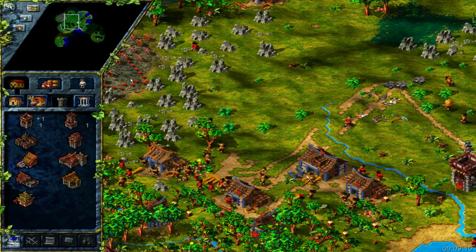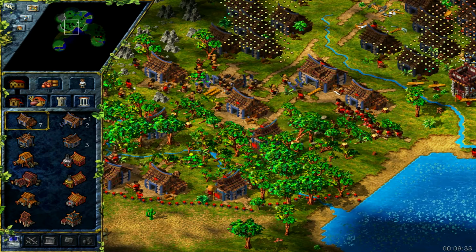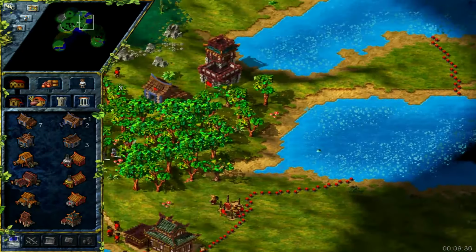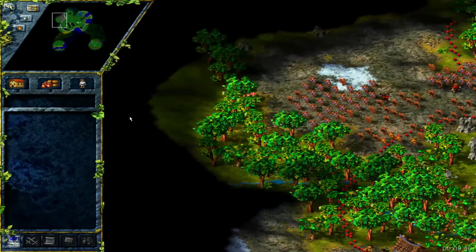How's this going? Still a lot of stone. And we're cutting up there. Would like to extend this area with 2 more cutters. And maybe another forester. But oh, okay, we managed to walk right through him. Okay. He doesn't look very big. Maybe this is gonna be a quick map.